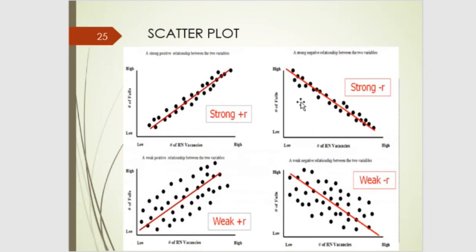So if you find the data, and they say draw this scatter diagram, and you find that it's giving you something like this, we say it has a strong negative relationship, because it's starting high and goes down. Then if you find that the data are just dispersed all over the place, but it's going up, yes, we understand. We say that kind of data has a weak positive relationship. And then the last one is the opposite of this one.